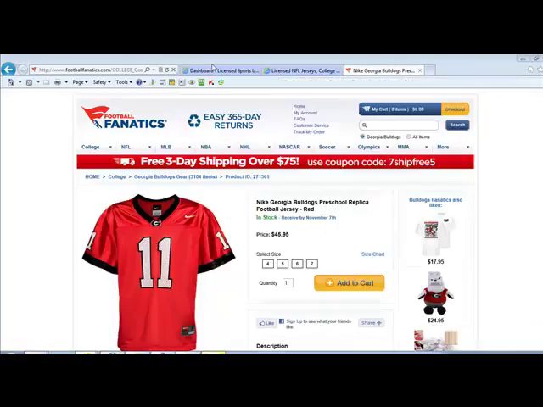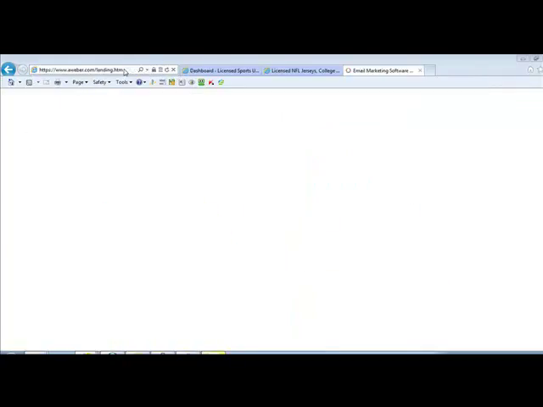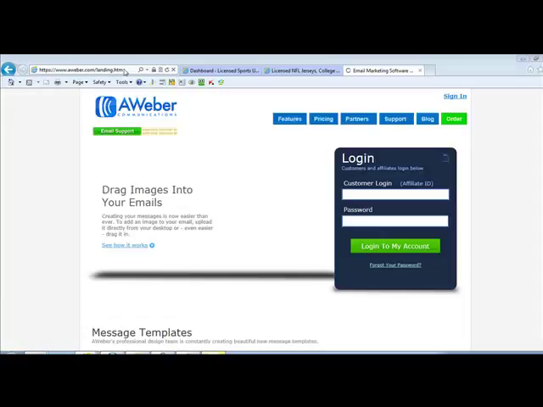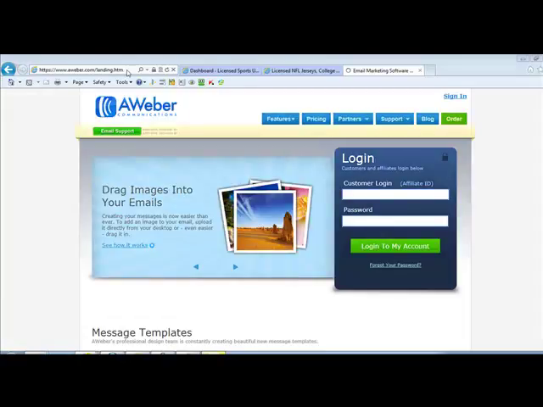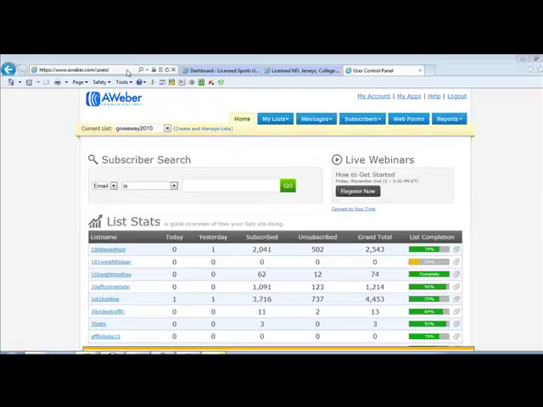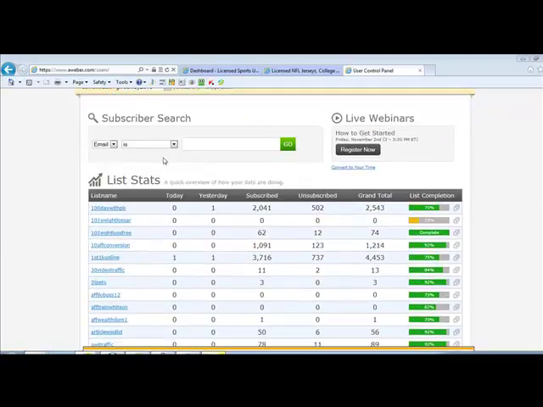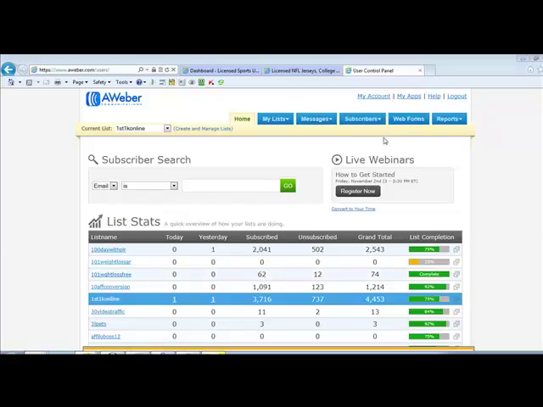So the first step is, of course, to go over to your autoresponder provider, and in our example, it is going to be Aweber. So we're going to go to aweber.com and just simply log in. So we'll do that. Take just a moment. Once you're logged into your Aweber administration area or your autoresponder like GetResponse, you're going to just choose the list that you want to build a link for. I'm going to highlight my list, and I'm going to go over here to where it says Web Forms.